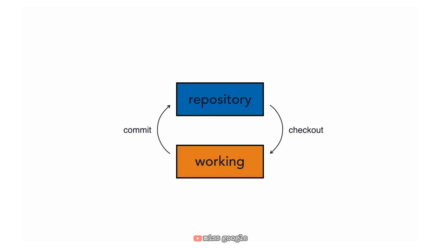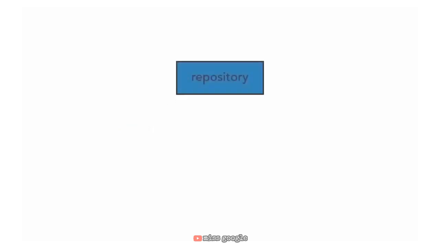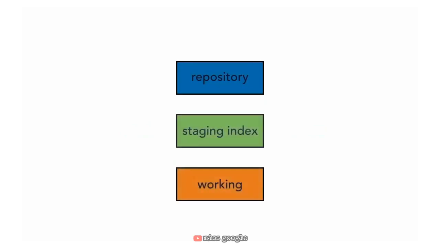Now that's a typical two-tree architecture. Git uses a three-tree architecture. It still has the repository and the working copy, but in between is another tree, which is the staging index. When we made our first commit in the last chapter, we didn't just perform a commit. First, we used the add command. We added, then we committed. It was a two-step process. We added our files to the staging index, and then from there, we committed to the repository.